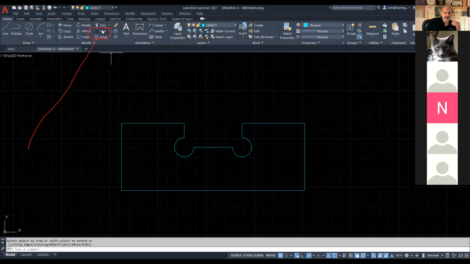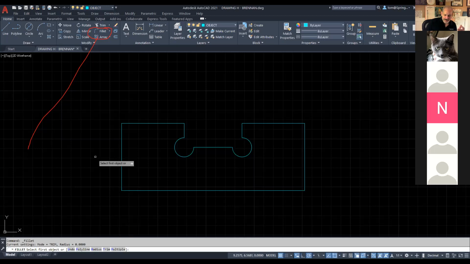When I click on fillet, it's going to ask me to select my first object or to give it a radius. So right down here, you see radius. One of the things I want to talk about right now is changing the radius. I can do this 4 different ways. I can right-click my mouse and choose the radius option, or I can click right here where it says radius, or I can type in the letter R, or I can hit my down arrow right here and I'll see radius. So I've got 4 different ways. I go through this in the book. So you select one of them.